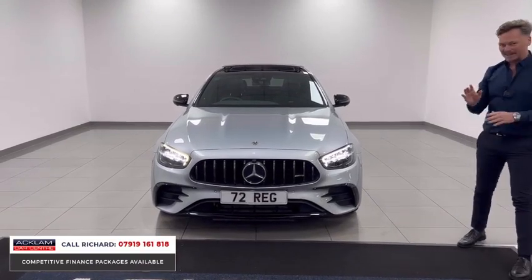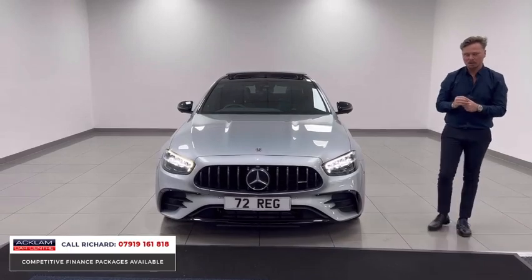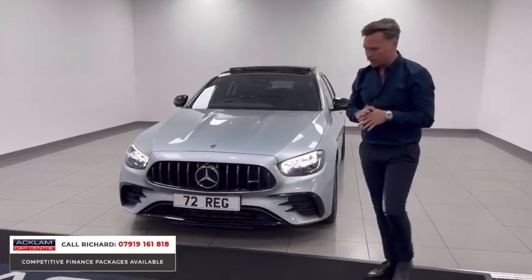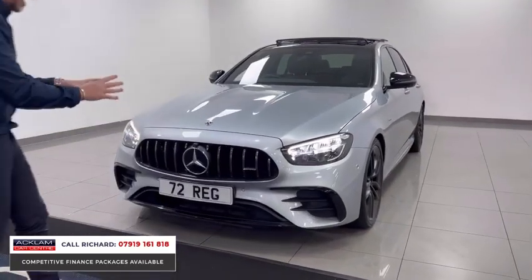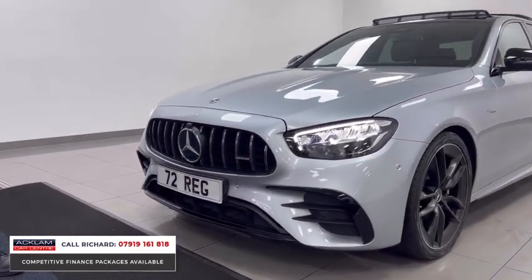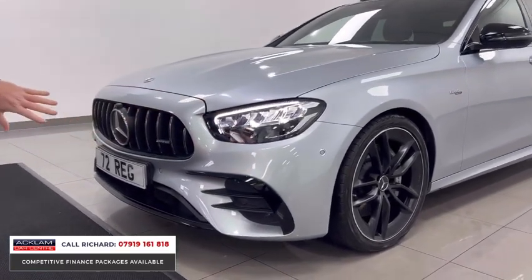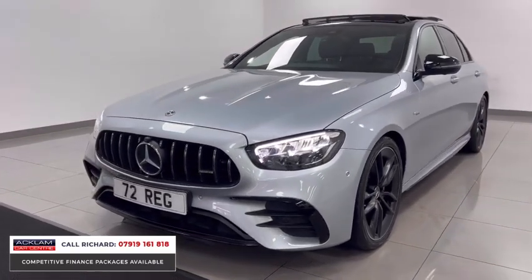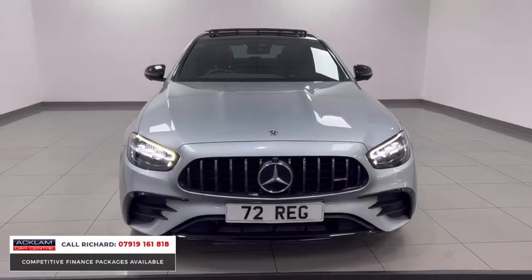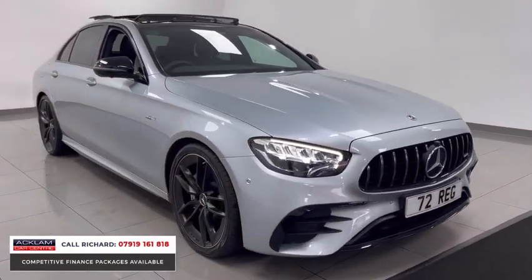The color is High-Tech Silver, which is an option, but don't forget this car is a Premium Plus so it has key features to enjoy from drivability and exterior styling. From the front end, the Panamericana front grille — how good does that look on this new E-Class? That's the slatted vertical grille to the front. We've got the digital LED lights, black sections throughout — it is a Night Package vehicle, so you'll see all the black inserts. The wheels are forged, satin black with chrome exterior.